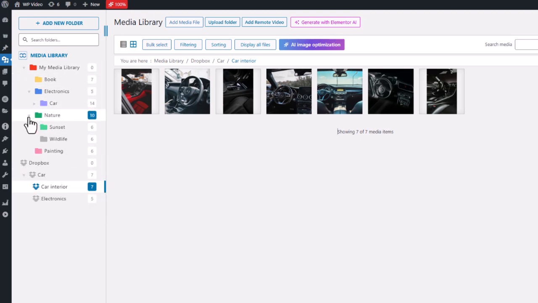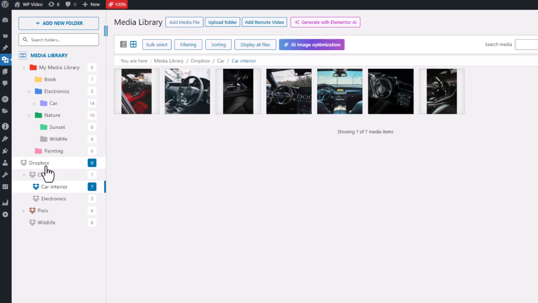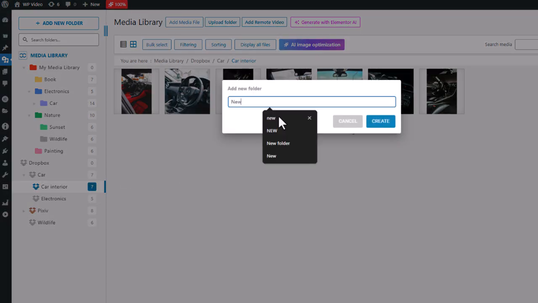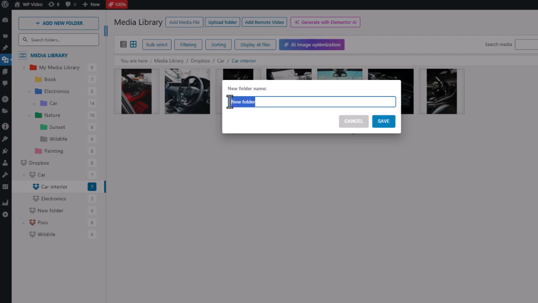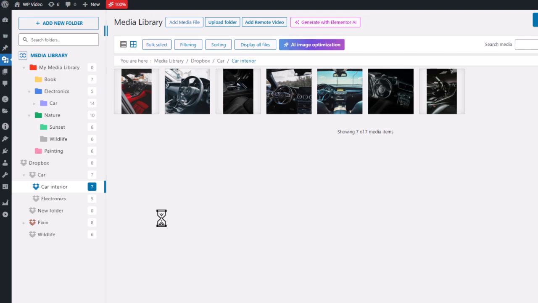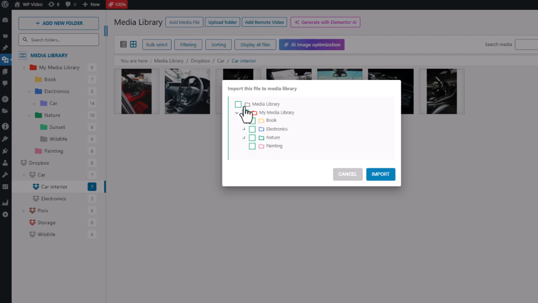After you connect your Dropbox with your Media Folder, you can see a new section here with the Dropbox icon. It ultimately shares the same folder structure and function as the original media folder. I already uploaded some files and folders to my Dropbox to demonstrate how the folder structure works. Here, you can use it just as you normally use media folder. From creating a new folder, uploading some files, changing its name, color, or even moving it to another location. The only difference is that these files are being stored on your Dropbox cloud storage, not your local storage. That will lessen the strain on your server when you have an absurd amount of files in your library. Oh, and if you want to move it to your local storage for a specific reason, just hit the import button.